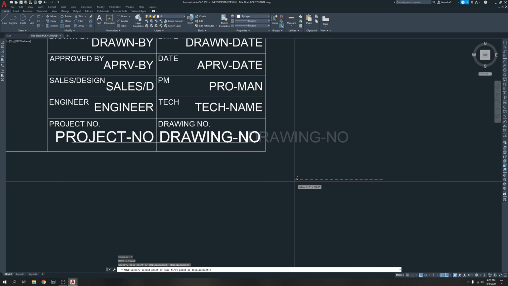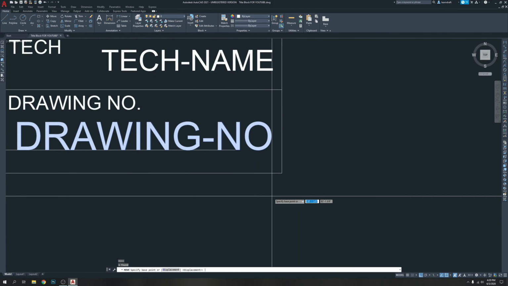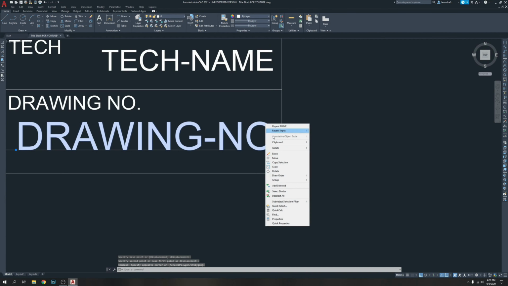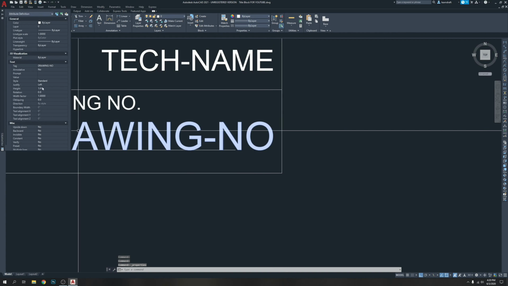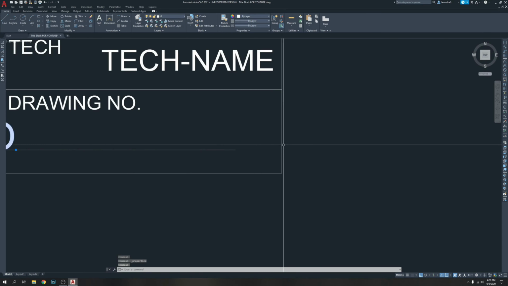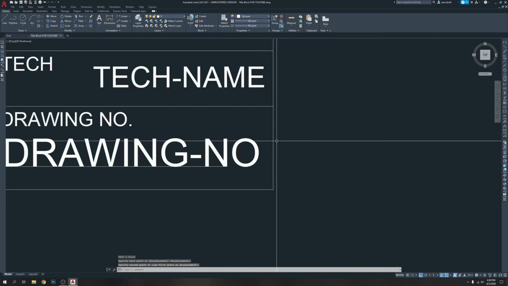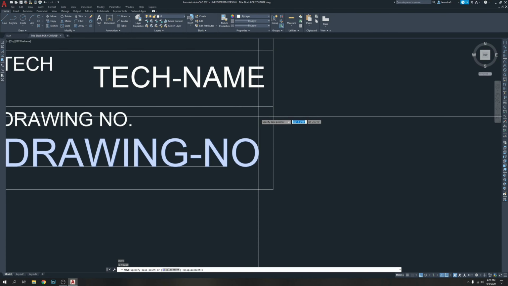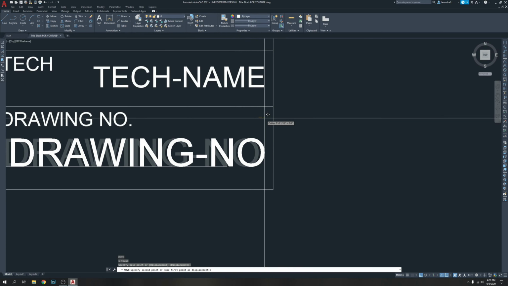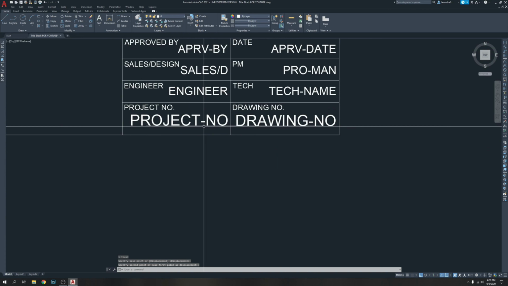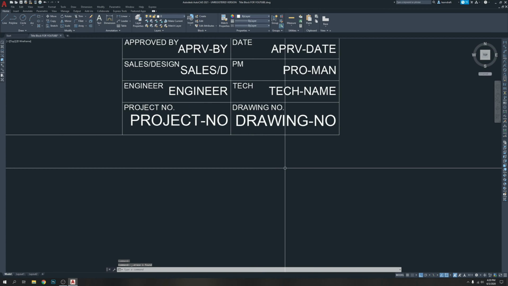Oh, I think I didn't make it right. I mean right justification. Click, right click, properties. It is standard but not right. Make it right, and I need to move again. Right, close. Keep it selected, just push it down. Align with the end of the E and select this line, delete.